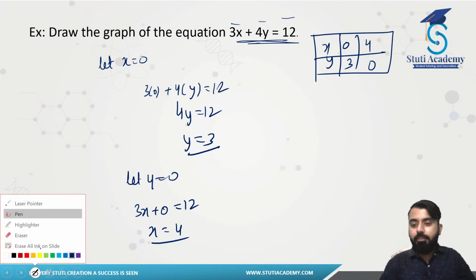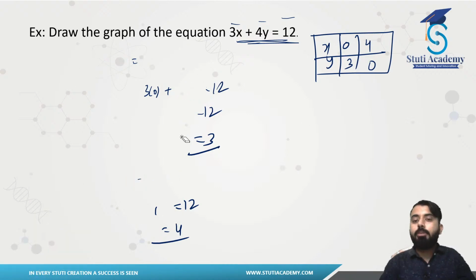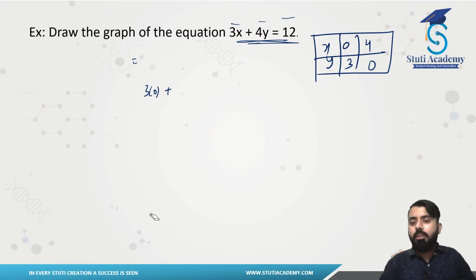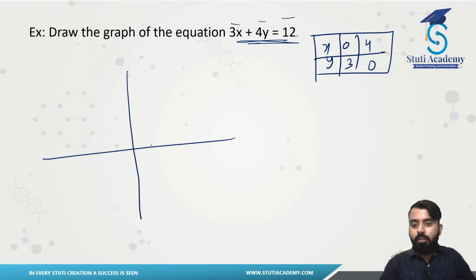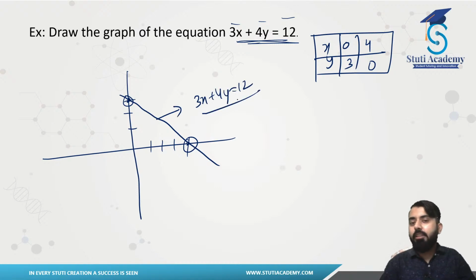So I'm going to erase this and let's plot the values. You guys already remember I've already plotted this one, but I will be doing it again. So it will be like this. Just plot the values. Maximum value of x is 4, 1, 2, 3 and 4. Maximum value of y is 3, 1, 2, 3. So 0 comma 3 should be this one, and 4 comma 0 should be this one. So this will be the line of equation 3x plus 4y equals 12. So you can easily represent them on a graph. This is how you're going to do this one.